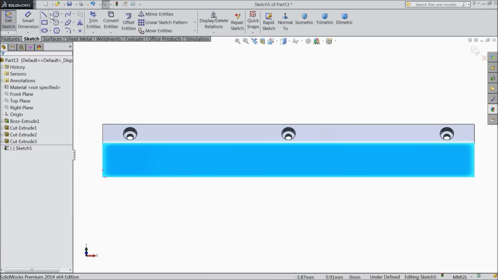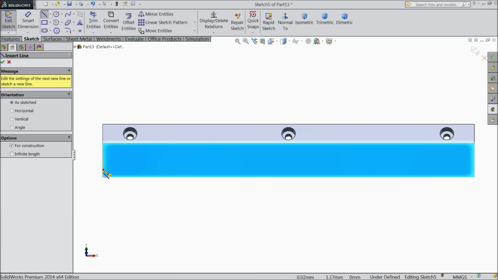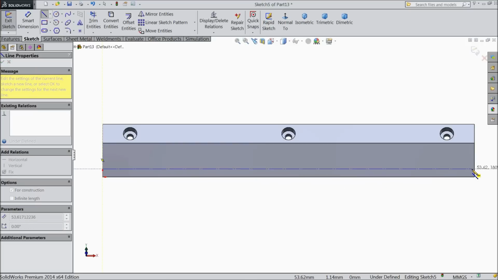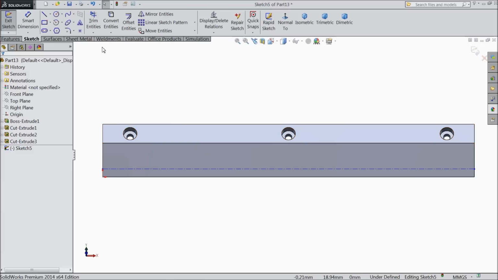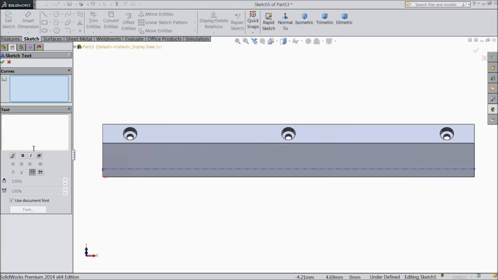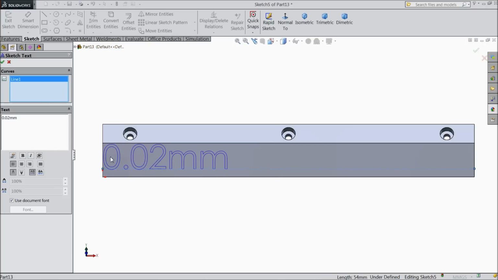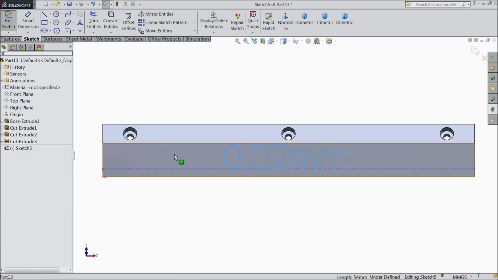We want to sketch first line so that it will define easily. Now choose, select this line. OK.